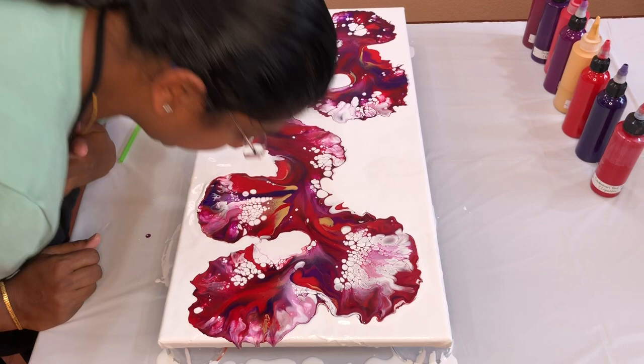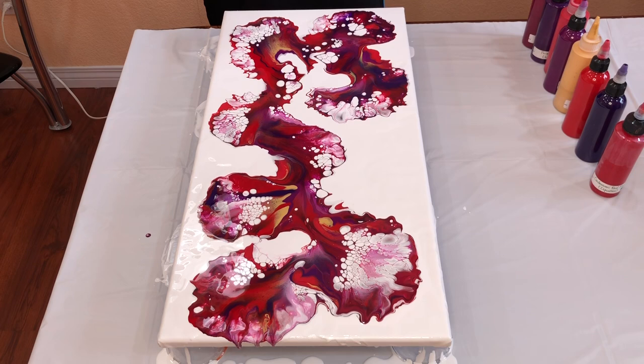Okay, there you have it. I like how this looks now. Remember, the new Artist Loft soft body acrylic paint is known to create these cells. Sometimes it looks good, sometimes it doesn't look good. For this painting, I'm happy that there are white cells, but for the most part, I don't like it. I'm gonna let this one dry and hopefully more cells won't come up. This looks fine for now.